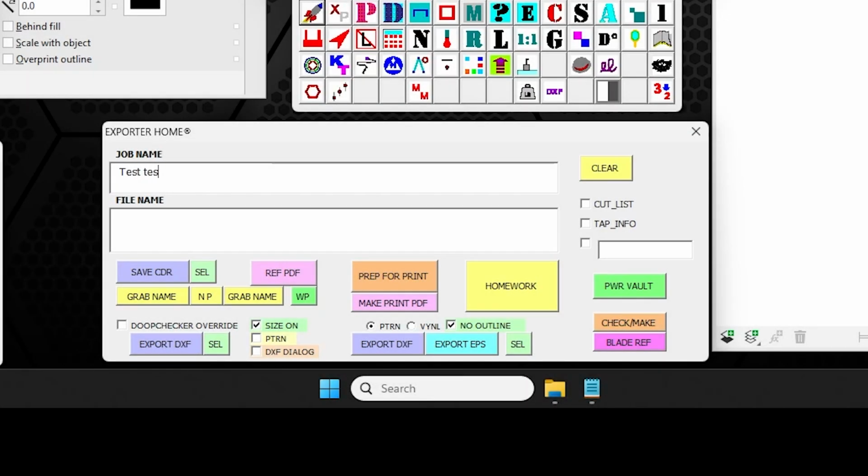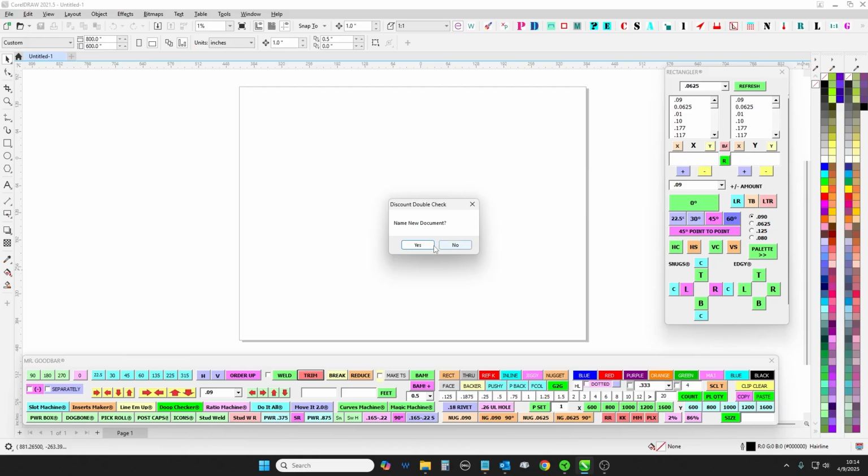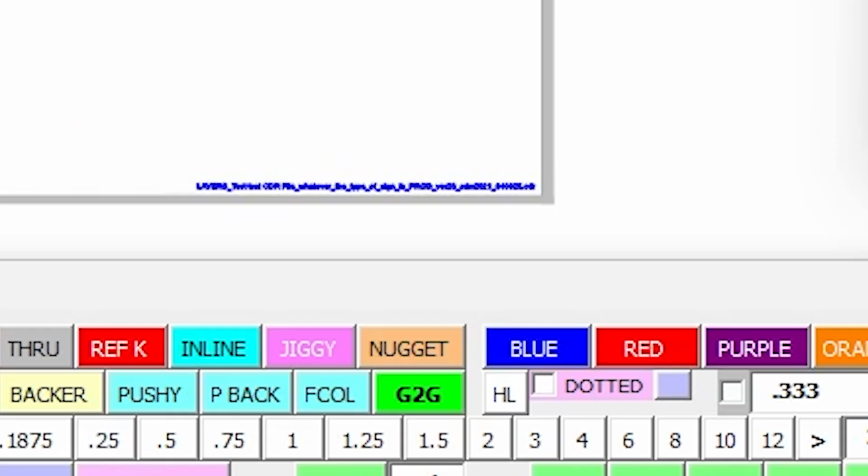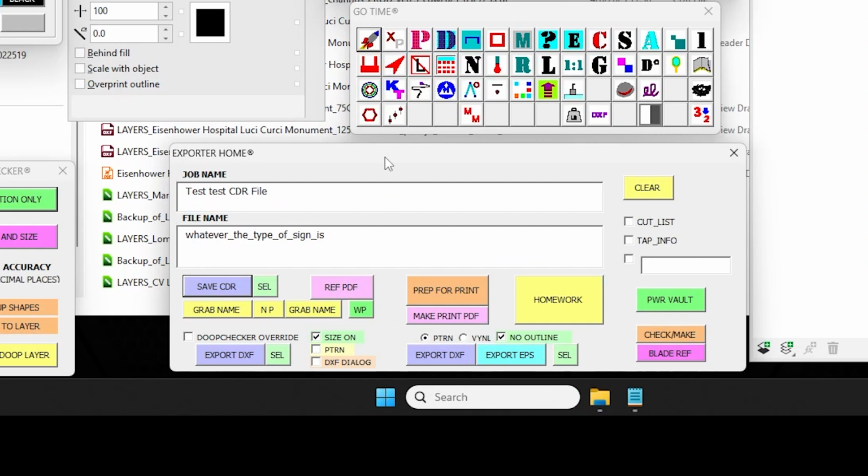So let's give it a shot. Well, we're going to make a new document. So test. This would be the job name, McDonald's, whatever. And then this is what we're doing. So, whatever the type of sign is with underscores. And then if I hit save CDR, it pops up a new document, confirm, and you can see where it has named that document. It's all done. And then I also put the name down in the corner on the guides layer, so that way I know what the document is. And so now if I want to clear it and bring up a new document, I can hit clear. Look at that. And if I hit grab name, the active document, it'll grab that back. So now I can clear. And if I want to grab the name of the document, boom. So we're good to go.